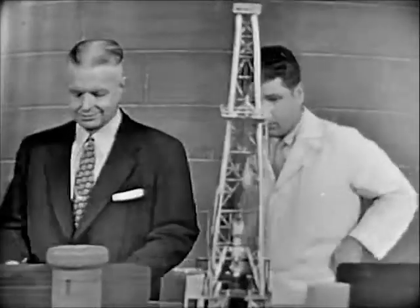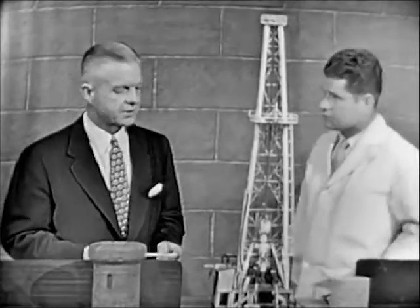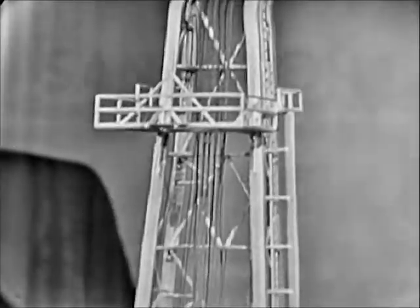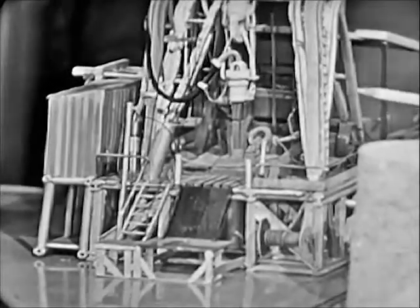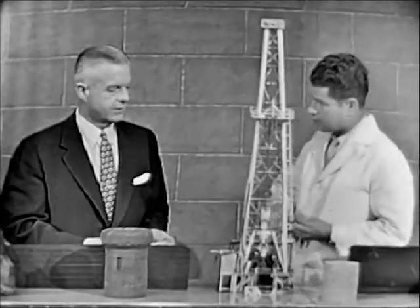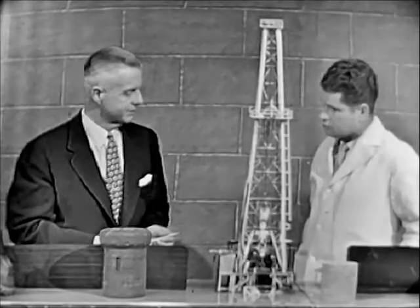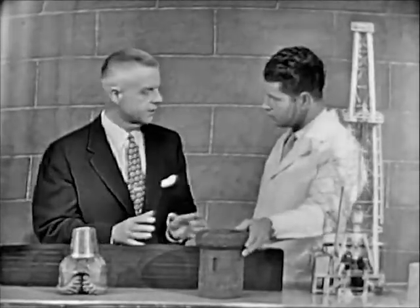On this model derrick, this little model was made by one of our young producing people at Standard Oil Company of California, Mr. Don Rinkin. The derrick is used to raise and lower the drill pipe, which goes up and down on the block. The drill pipe weighs about 25 pounds per foot and is about 4½ inches in diameter. Each section of drill pipe is about 30 feet long and we screw these together. Since some oil wells go down as much as 20,000 feet, there are hundreds of sections screwed together. At the bottom, we have a bit which chews away at the rock and cuts the hole.